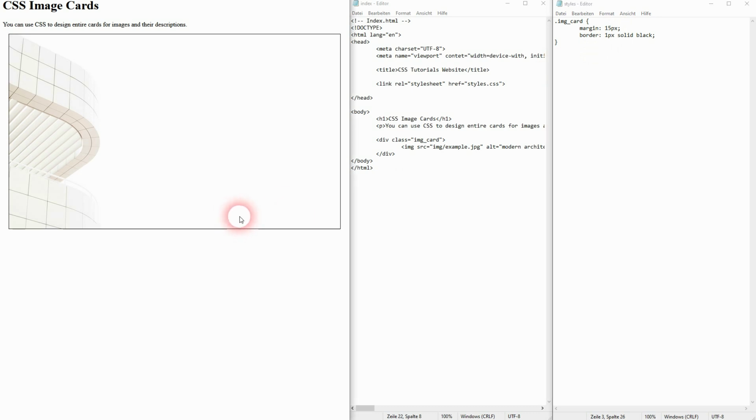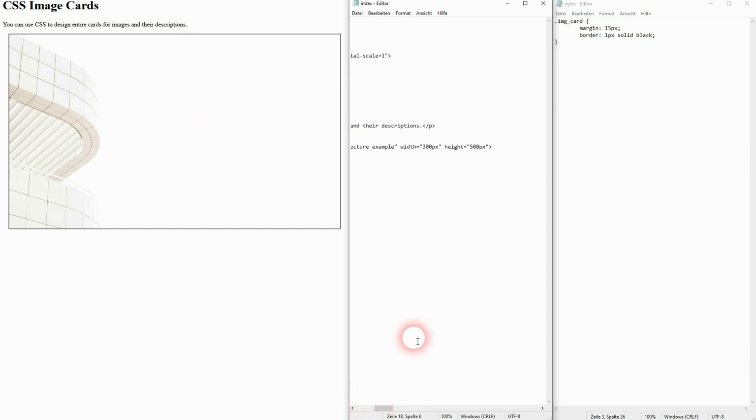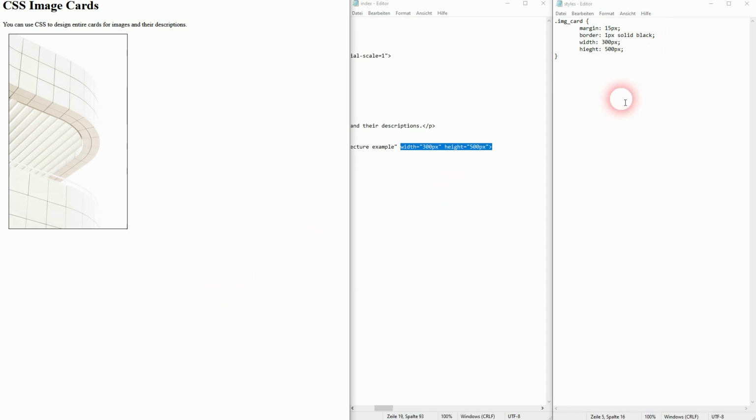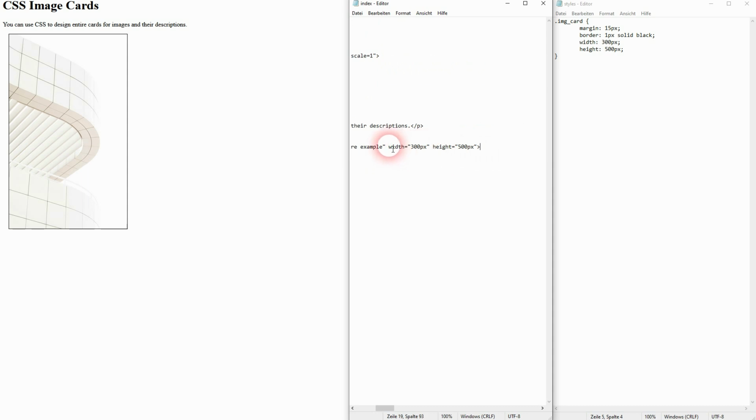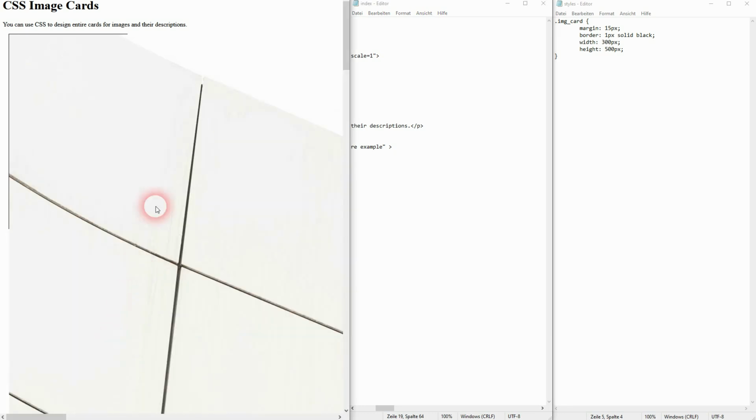And you can see a problem. We've given this border to the div container, and our width and height is given to the image. Therefore, our border is now way bigger than the image, which simply means that we have to double this information. So we've given that to the image. We also have to give it here to our class img underscore card, which is then given to the div container. So width 300, height 500. And here's a typo, sorry about that. But don't get that mixed up. If I get rid of width and height here in our img tag, our image would exceed our borders. So if we refresh that, you can see it. We have the original size of the image again. So this is why we double this information.